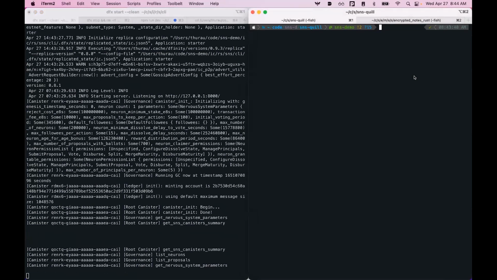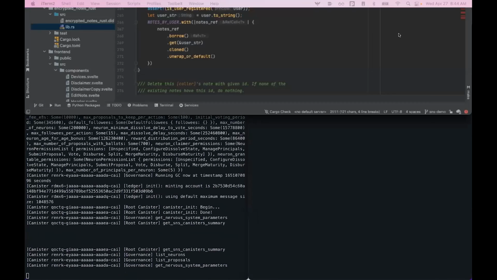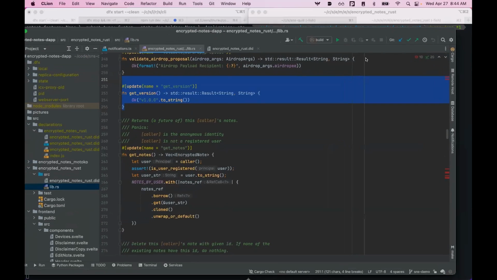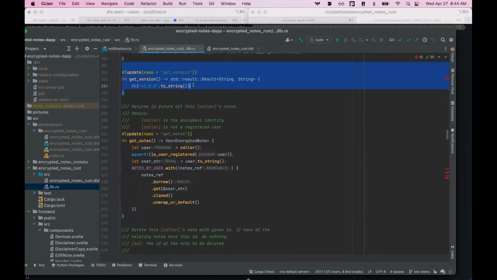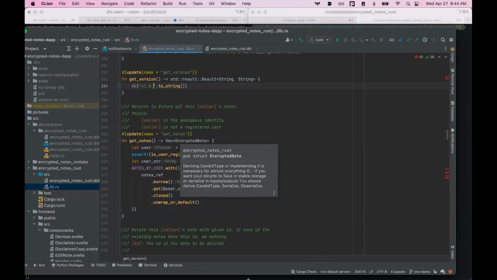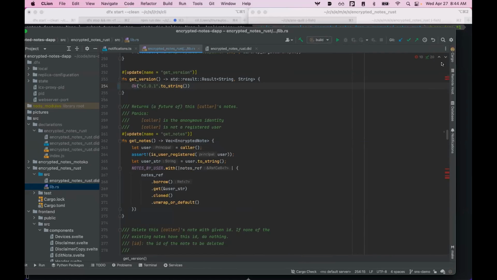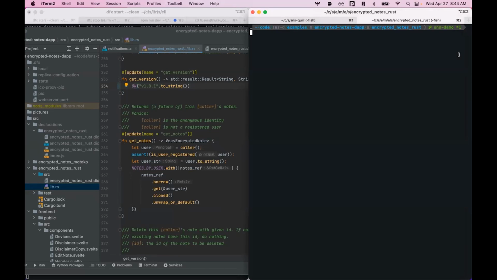It works in a very similar manner to how we update governance and ledger inside of the NNS subnet. And to do that, I'm going to demonstrate by changing the WASM of the encrypted notes DApp. So this is pretty much the same, but I've introduced a couple methods. We'll go over the other two in a second. But as I said before, in the encrypted notes DApp, I have a hard-coded version that I return that the UI element will display. As we saw before, it was set to v1.0.0. So all I'm going to do is just increment this here and try and upgrade the WASM to reflect that.